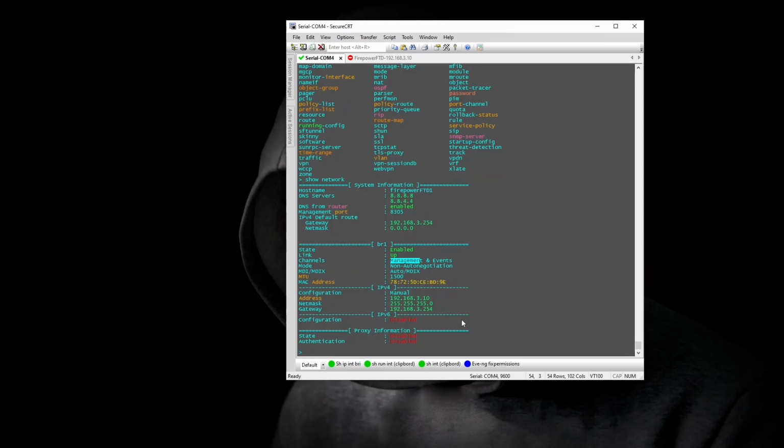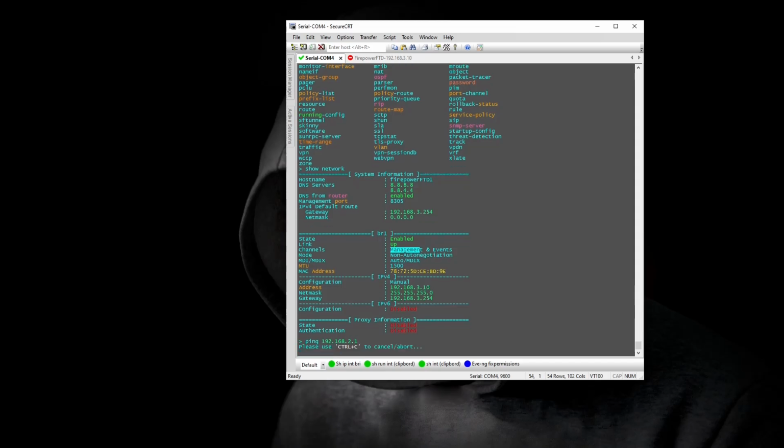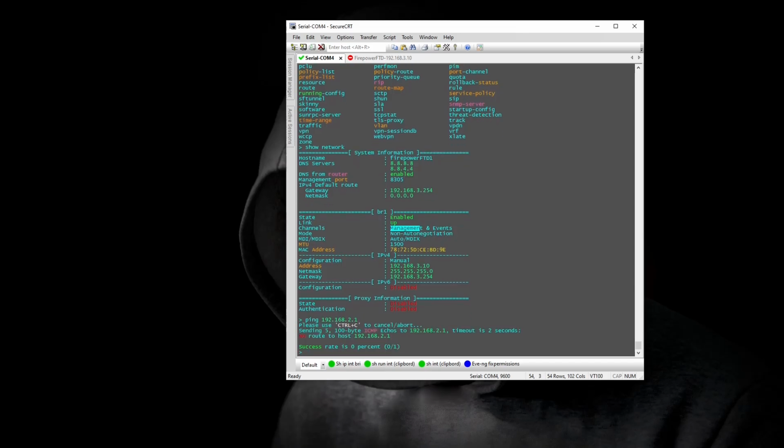The funny thing is that I only have the management interface connected. I don't have the inside or the outside interface connected as well, or not yet. So whenever I try to ping my gateway for the internet, it's just going to say no route. I have two options now.